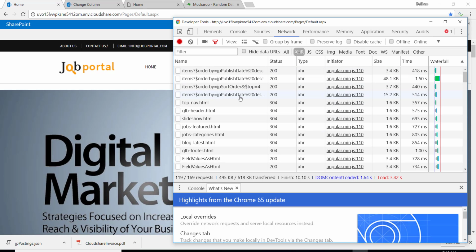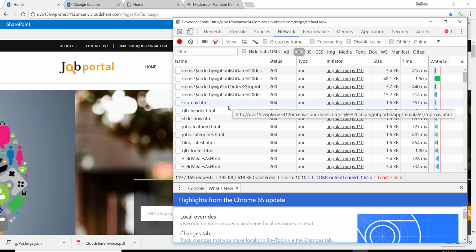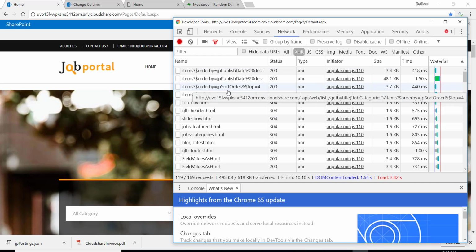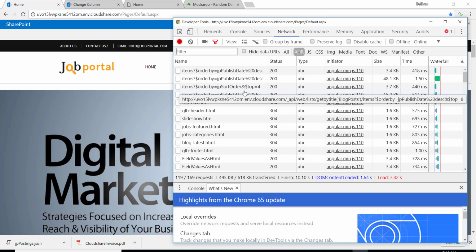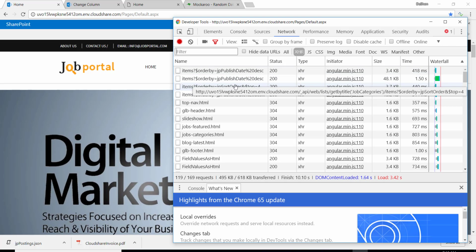So we can make REST API calls against a very large list, and out of the box, this is going to be tuned to work against a SharePoint list.